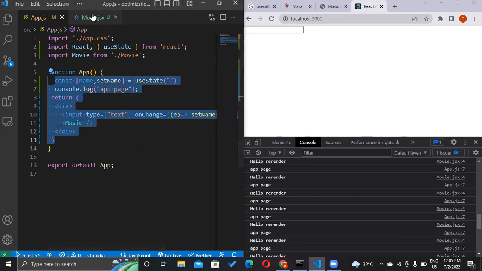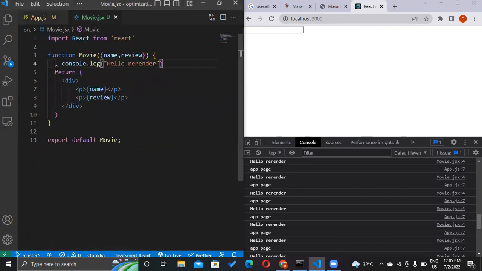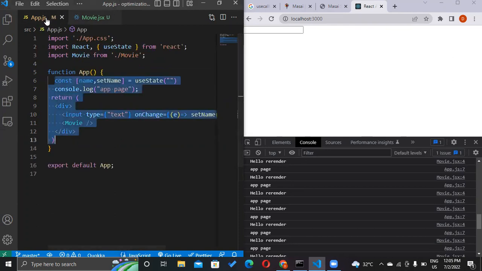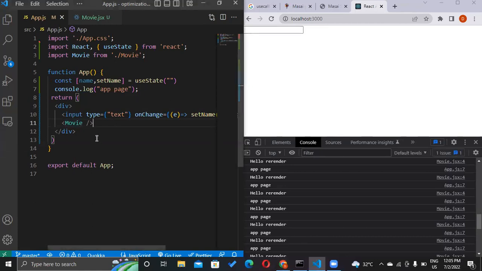That's why the console prints hello, which we have written in movie. We are not changing anything in our movie, but it still gets rendered.